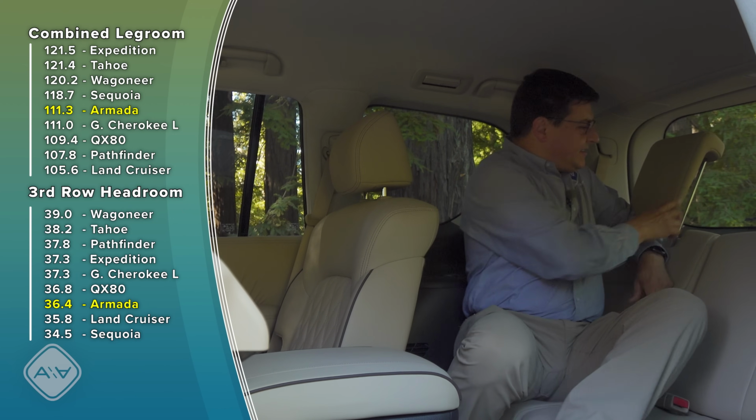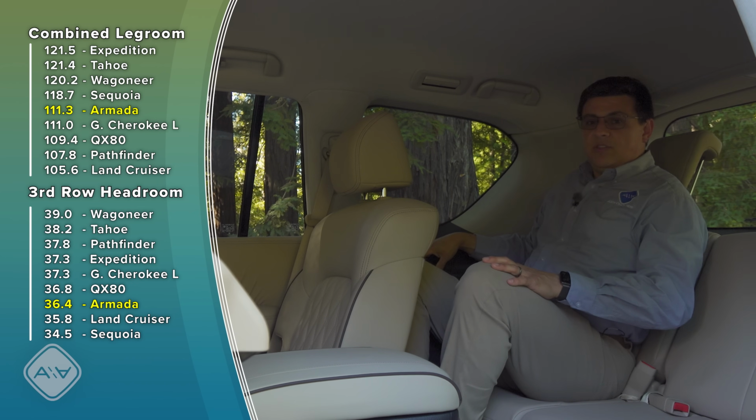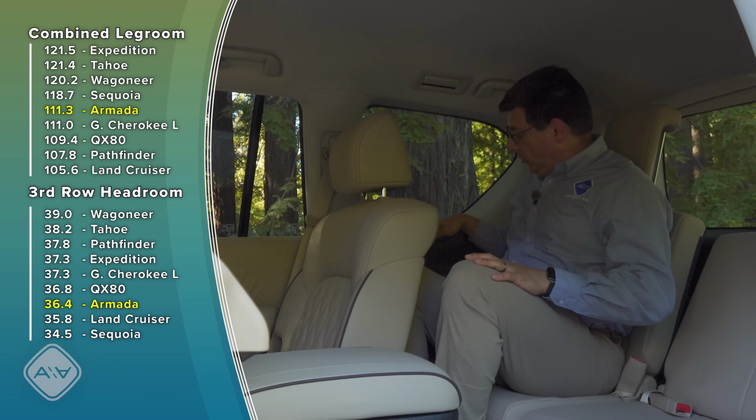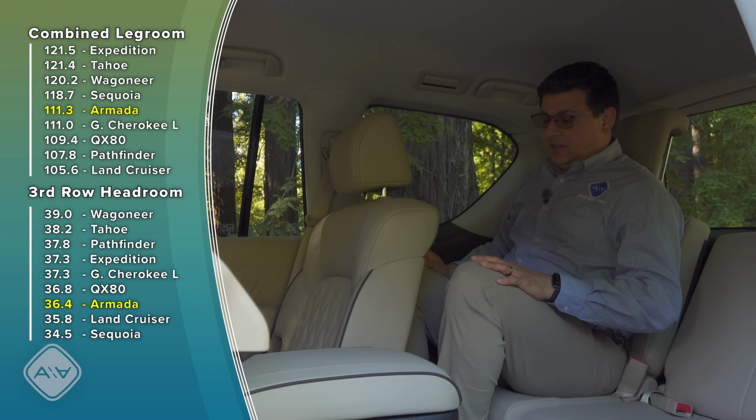These rear seat headrests go really far down into the seat back. These are powered third row seats, so I can tilt them forward. There's a power recline mechanism and a power fold mechanism. I can access them via a button right over here on the armrest and back there in the cargo area.